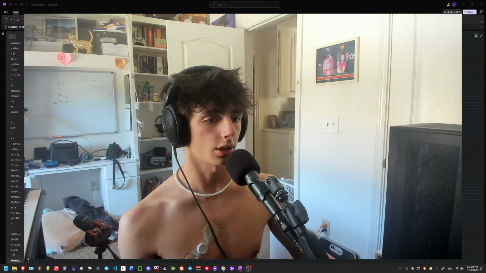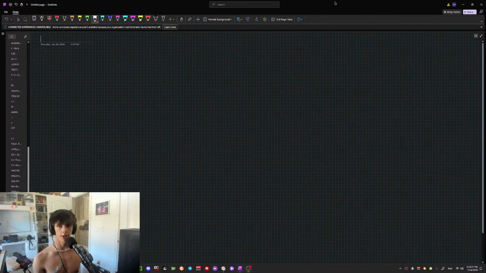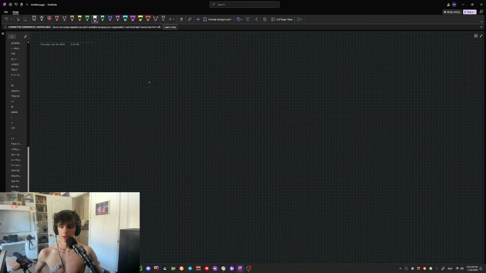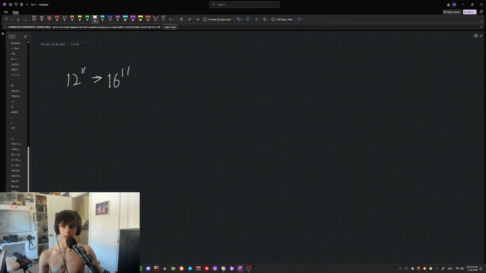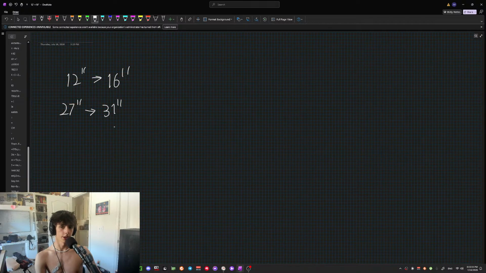All right, so this is something all companies should do. I think we can all agree that if you have a monitor that's like 12 inches, so you're on a laptop, and then you get one that's 16 inches, that seems like a way bigger difference than when you're on a 27-inch monitor and you go to a 31-inch monitor. There's still a difference, but it's a much smaller difference.